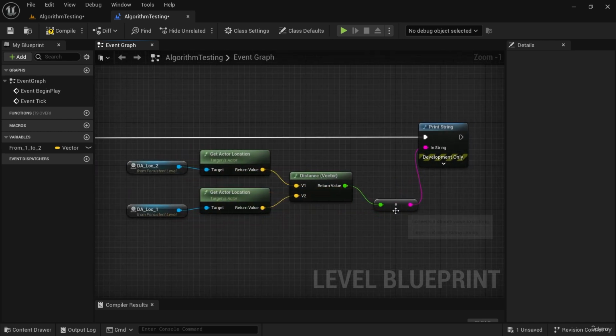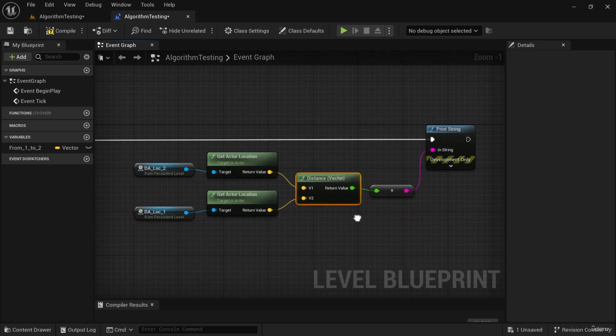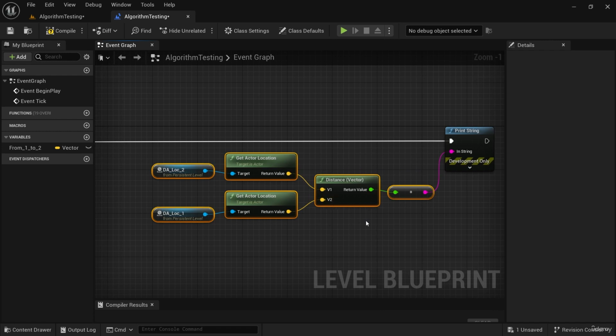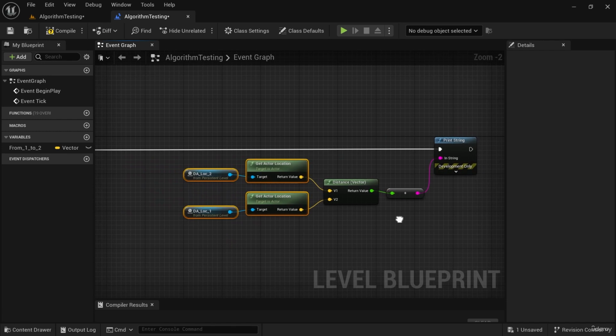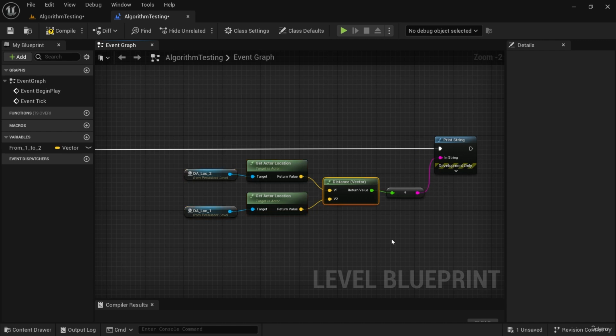Now, why did we go through and do this the hard way if there was just a single node that can give us the distance? Well, sometimes you do want a vector from one location to another, so it's important to know how to calculate that. In other circumstances, you may not have 2 locations in space. You may just have a single vector and you want to know what its length is. So it's important to know both how to calculate the length of a single vector, and it's also important to know about the handy math utilities that the engine has to make life easier when you need to perform calculations.